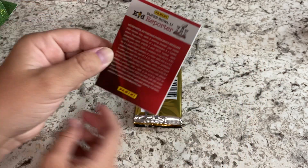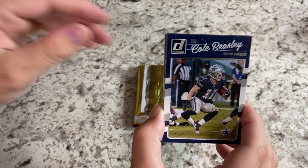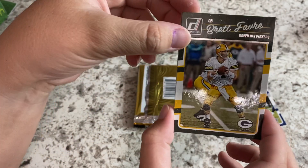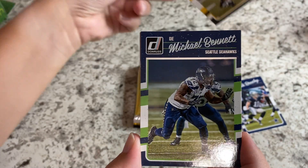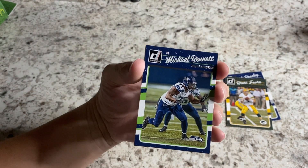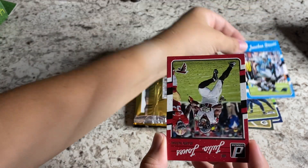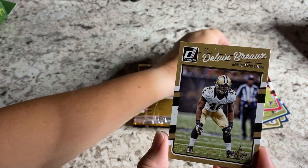We have an expired kids reporter. So the 2016 draft, as you guys may remember, was with Jared Goff and a couple of the other big names. We've got Cole Beasley. Look at that — Brett Favre! This is his last season with the Packers, I think. It looks really kind of like a throwback. 2016 feels like it's so long ago, but it really wasn't. Cool looking card. Michael Bennett. Jonathan Stewart — oh, there's a name I haven't heard in a minute. Julio Jones — the man, the myth, the legend. And Talvin Brough.